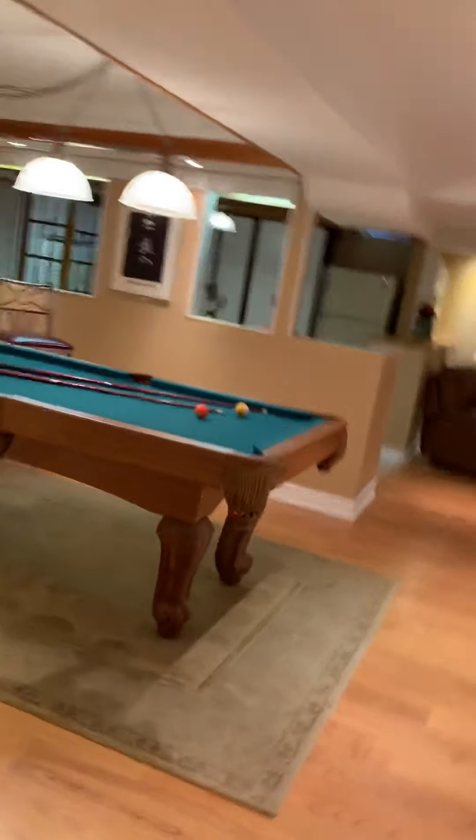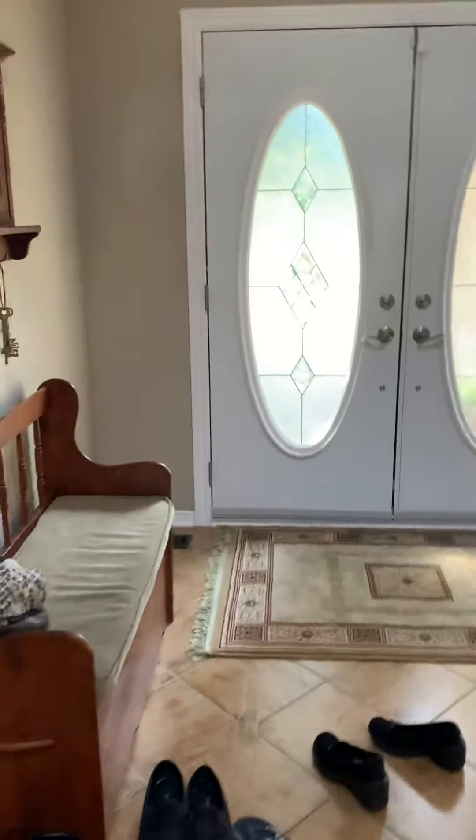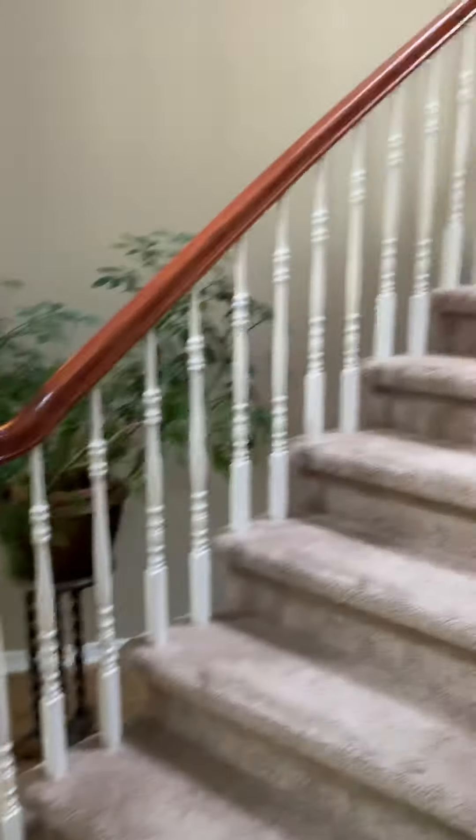Now I'm going to take you back out, past all the little storage bits and pieces, back through the French doors here, all the way up, and back to your foyer. So that's probably a bit of a long video, but I think it'll give you a better idea of how the house layout works.